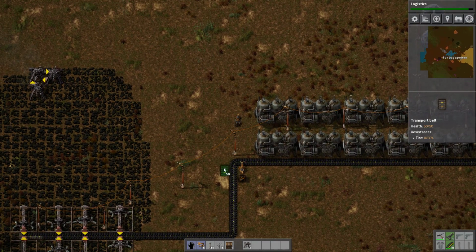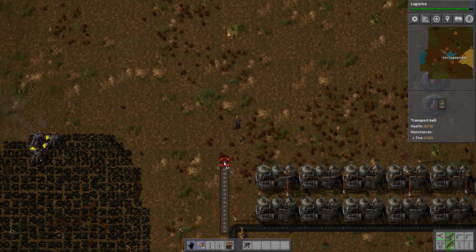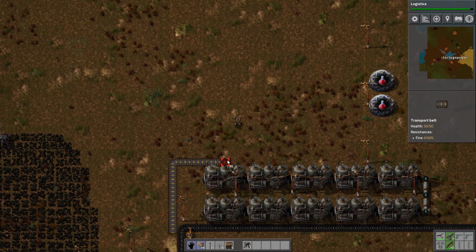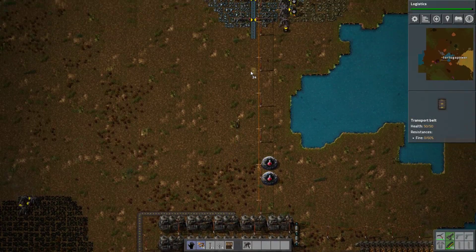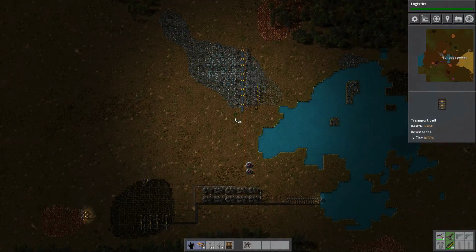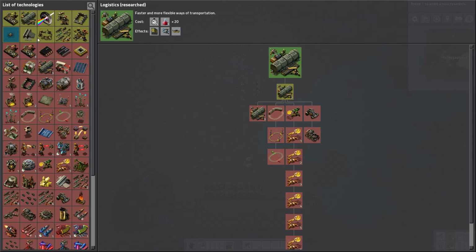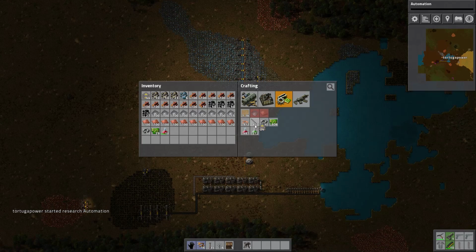So we're going to split right here, which means right here, I want this to go up. I'm going to have it go over here. And where do we want it? Let's bring this down first. How I envision this is one smelting center here. Okay, it's done. Get automation as well.